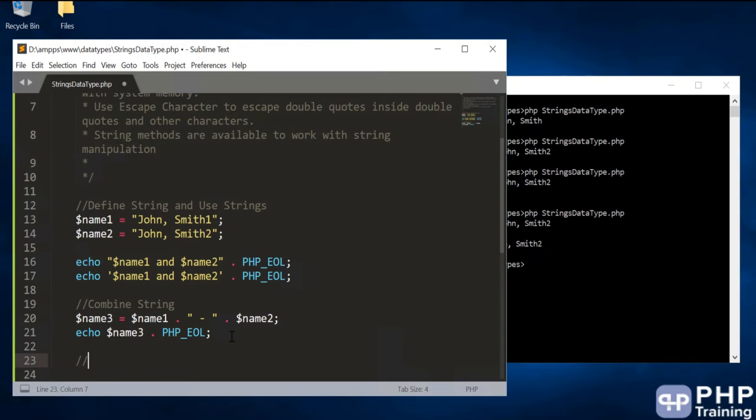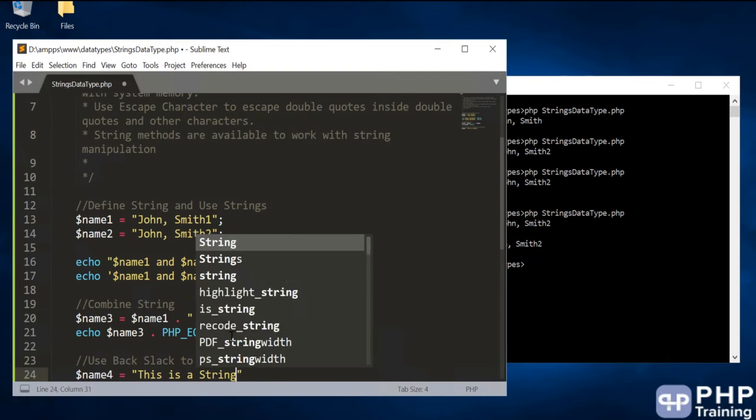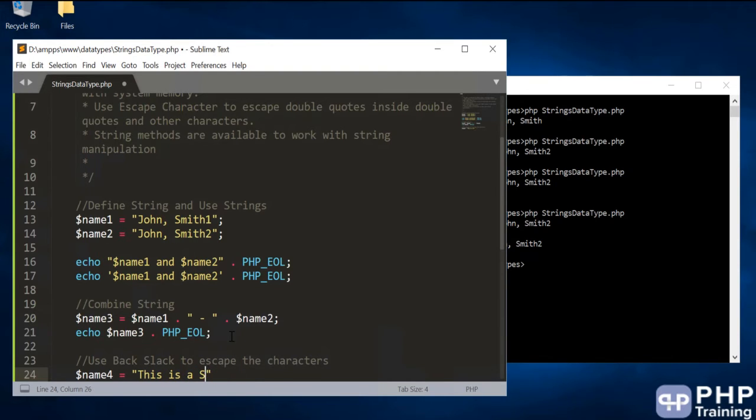Then we'll use backslash to escape the characters. Let's say you have a variable name 4. You want to print double quotes inside the double quotes, meaning you have a special string, and you want to have the word special in double quotes. So you use the backslash, that's the escape sequence, to escape these quotes.